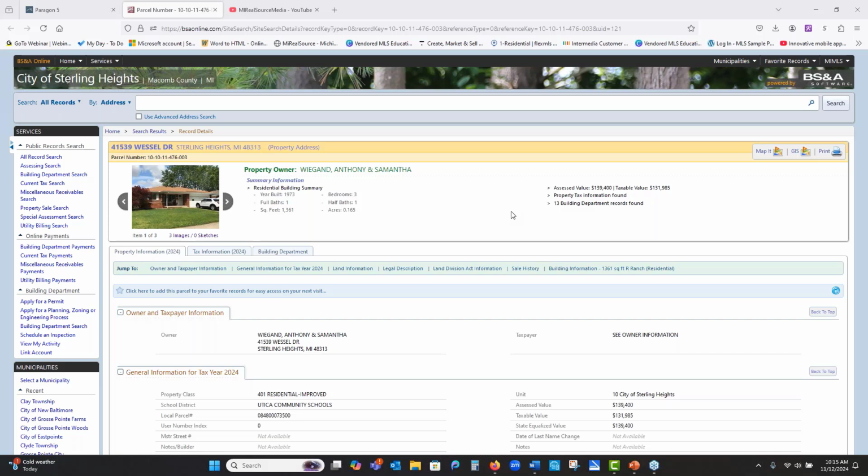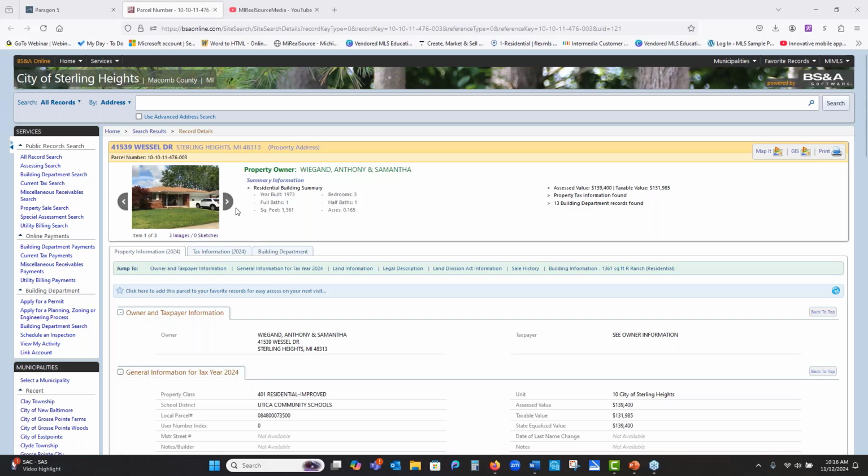And what that means is, let's say Susan, who's always so kind, is going to have a closing tomorrow at the title company, and she just realized that her clients have $6,000 of unpaid property taxes. Well, Susan can actually instruct them to go down to the municipality and pay that, and as soon as that city assessor hits save, it's immediately available for that title company to see in the BS&A record that it's now been paid. So using that live BS&A server certainly has its advantages.